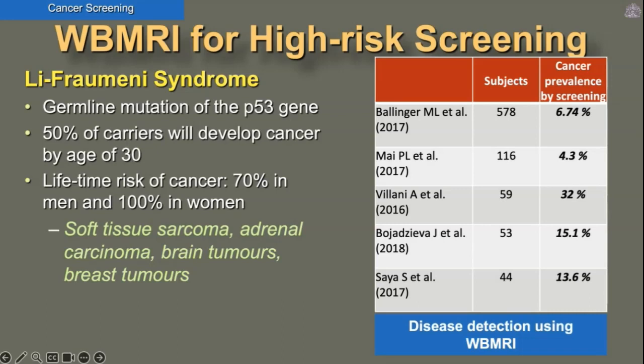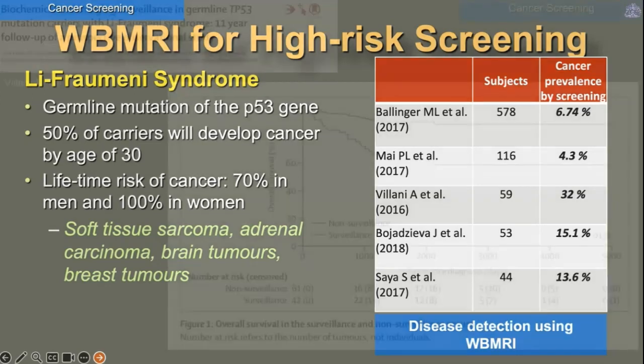And if you look at the prevalence of cancer in this sort of high-risk individual, it is described to vary between about 4 to as high as 32%, but most people acknowledge that the prevalence will be in the region of 10 to 15%. And many of these tumors are unusual tumors. They are not readily screened, except in the case of breast cancer, subject to normal screening methods or tests. And therefore, it makes sense.